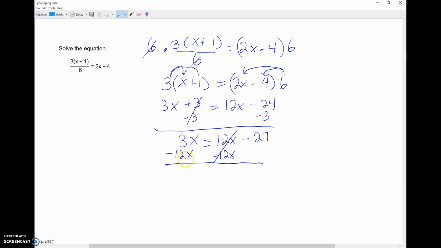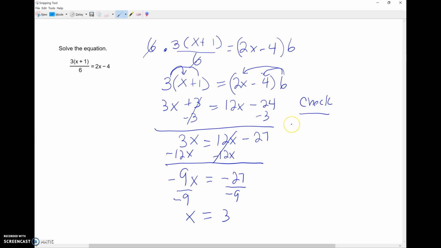We have different signs, so we're going to go ahead and subtract, and we have 9, and we're going to keep the sign of the larger number, which in this case is 12, so it's negative 9x equals, and remember, we have a negative 27. And since we're multiplying, we're going to have to divide by negative 9. So our value of x will equal negative 27 divided by negative 9, the quotient of these two numbers, and you get 3.